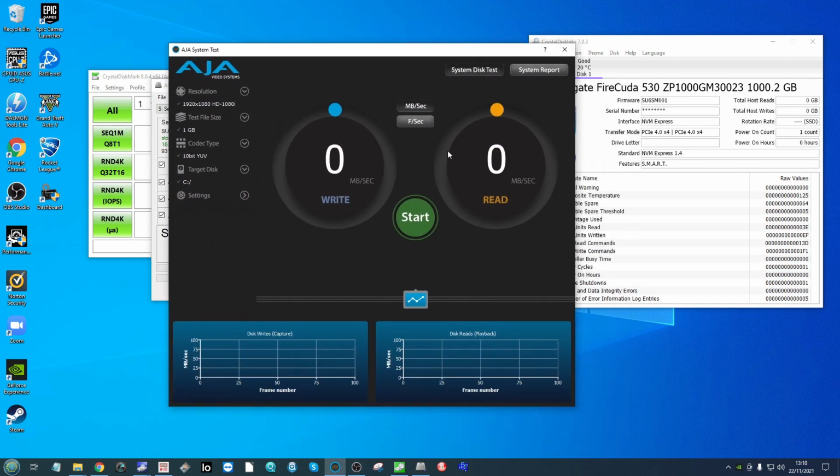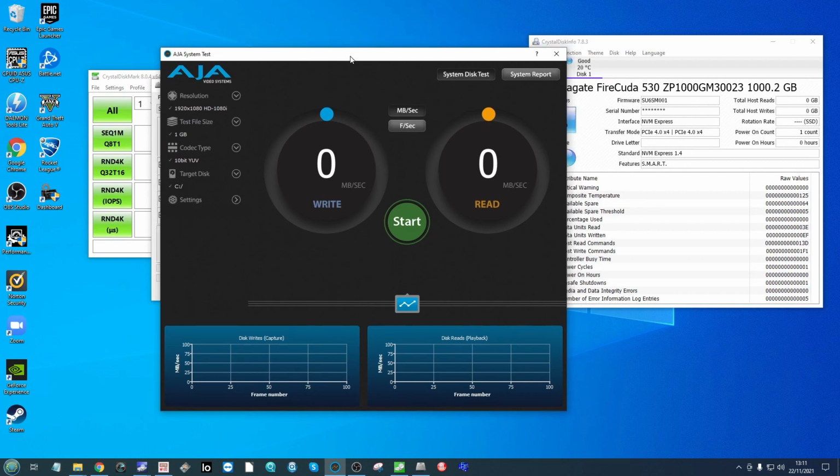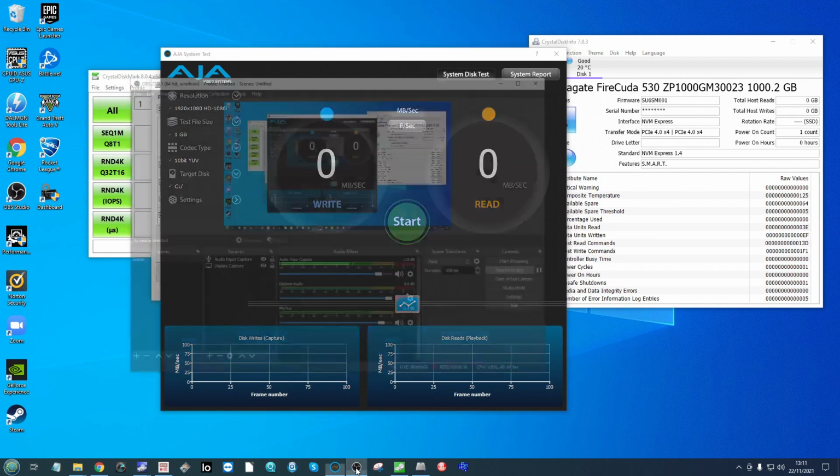Now, we aren't using an external capture card here. That is still being used for the PS5 testing, and we've got some big stuff involving heatsinks and testing that was required for. So we're continuing our use with onboard screen recording with OBS.